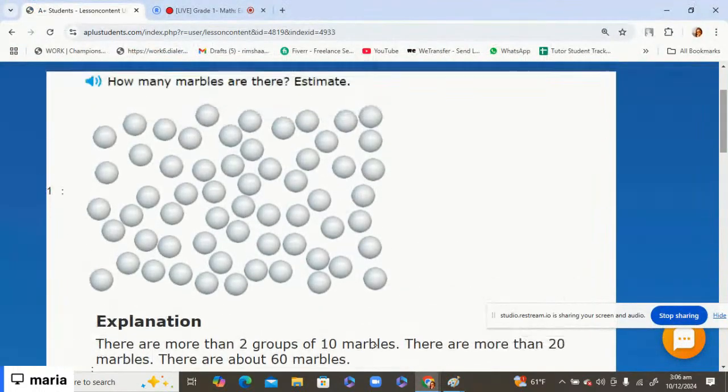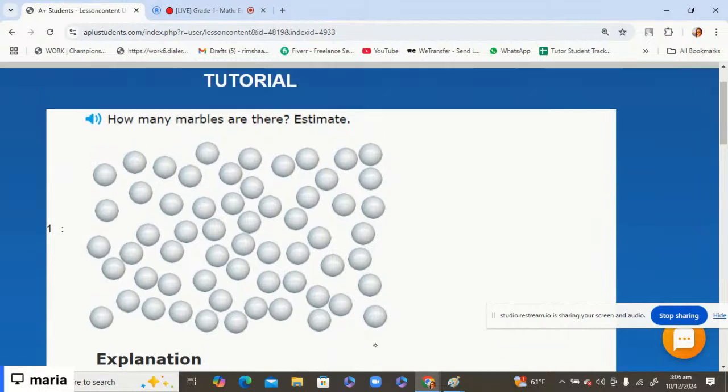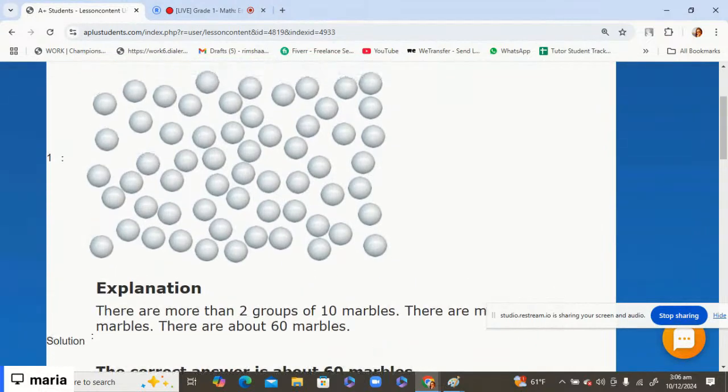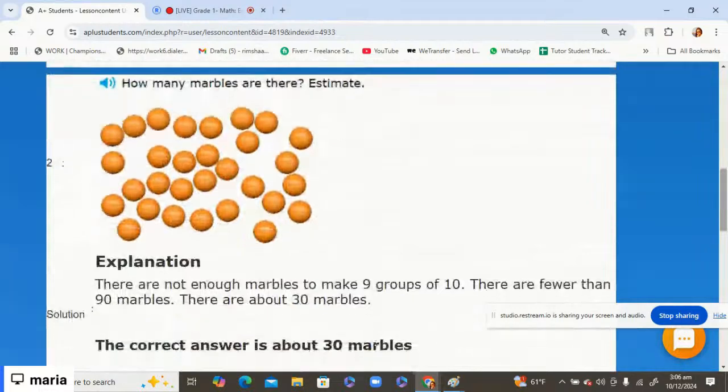Just like here, we are going to count one portion of this: 1, 2, 3, 4, 5, 6, 7, 8, 9, 10, 11, 12, 13, 14, 15, 16, 17, 18, 19, and 20. We only covered this portion here now. And then we check whether the left portion is greater. So if it's 20, that means it's 40, double of it.